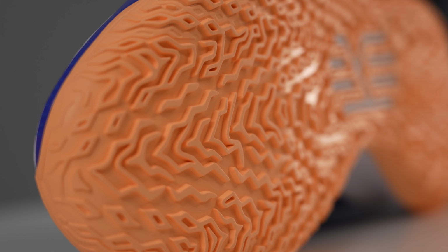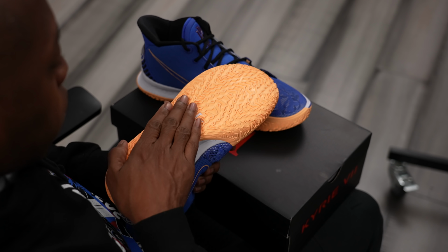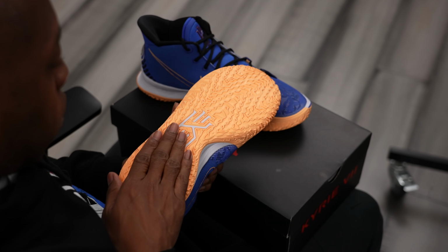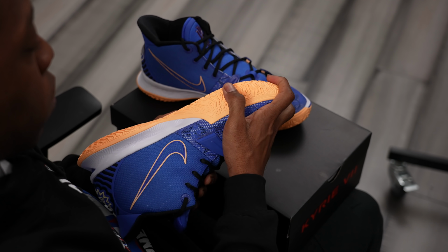This, along with Kyrie's logo, gives us the design that we see on the outsole. It's an interesting mix of like oddly shaped designs at varying heights that seem to track more towards the front of the shoe. The physical outsole rides pretty high up on both the lateral and medial sides of the forefoot, which was an intentional choice based on the way Kyrie plays.